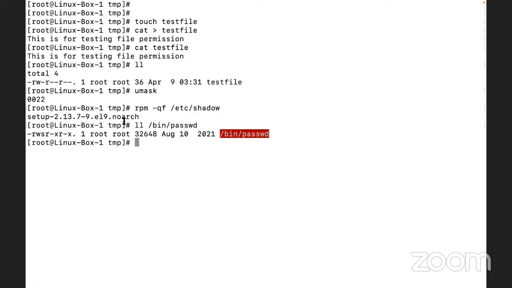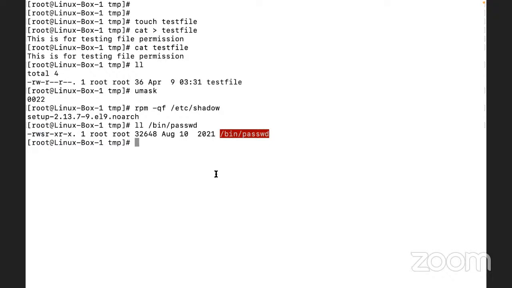If you see this particular file, there is a special permission, an S instead of X. Do you see that here? Yes, sir. What is the meaning of this S? Super permission for root user, meaning extra privilege. Yes, you are right. Extra privileges.